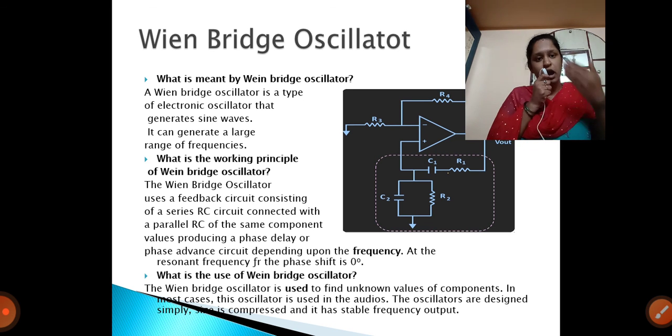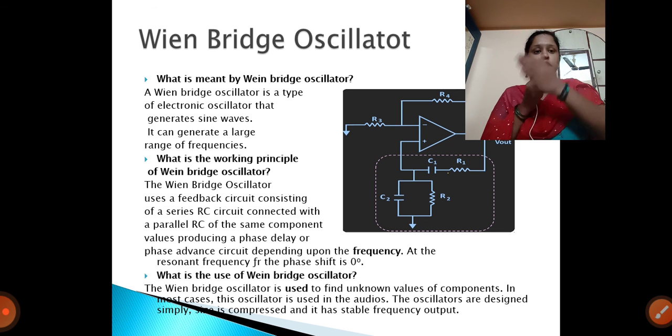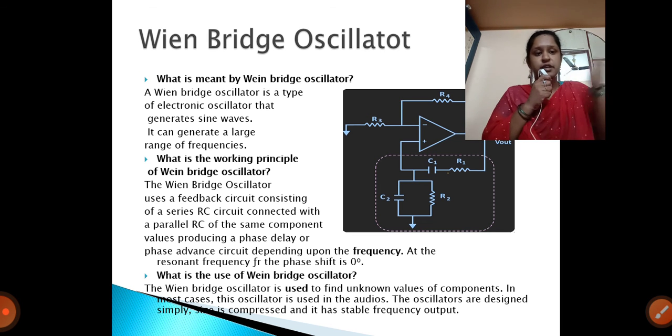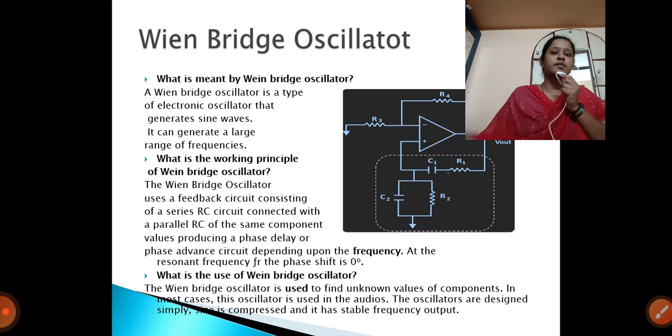The R1, R2 and R3 resistances are the same. C1 and C2 values should be equal. If you are not taking them equal, the peak will not come properly in the sine wave. A zigzag will come and the peaks will not be balanced. That's why Wien bridge, it is named after a scientist named Wien, and the bridge is a balanced bridge. If you do that, only then the oscillator oscillates and you can get the output. This is very important for your exams.